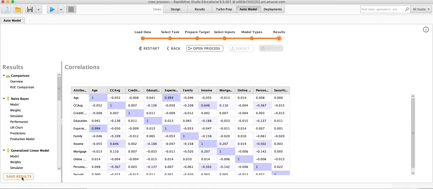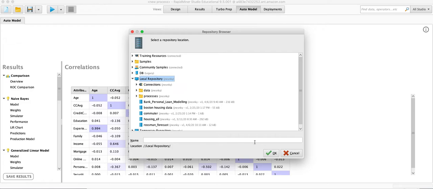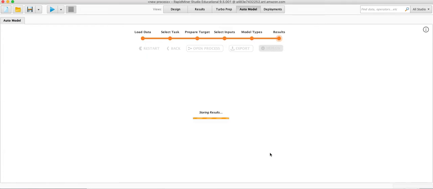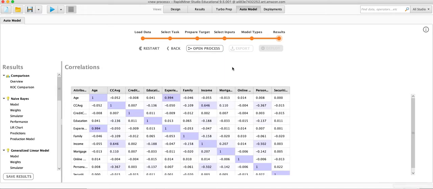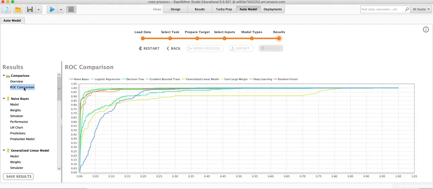We can save these results. Save it here as Dana 3367. And we're done. So we were able to do classification with a big data set, all visually without having to use any kind of numbers or click on things like we do in Excel, all done for us. Oh, that's the ROC curve. We can see that our gradient boosted trees actually performs the best up here.